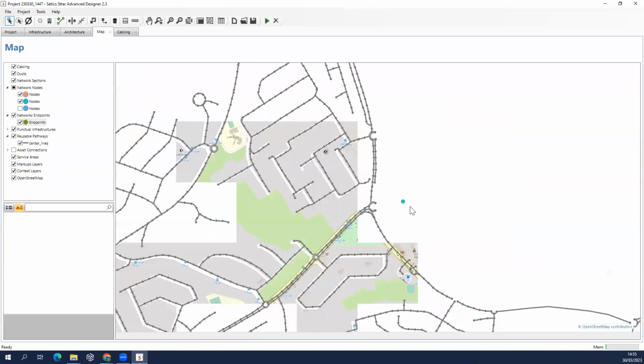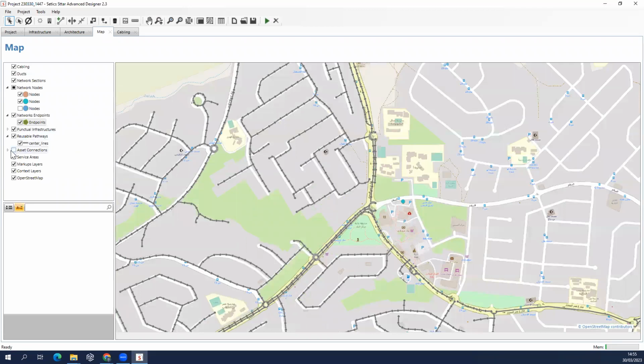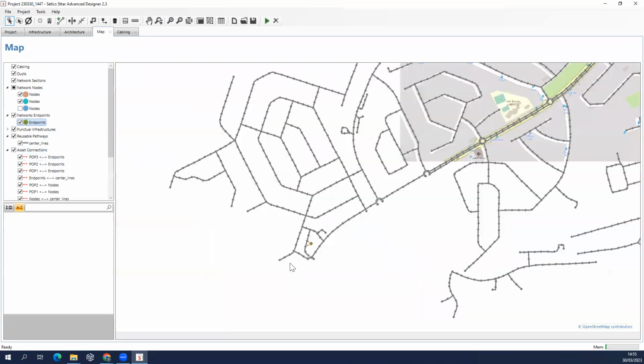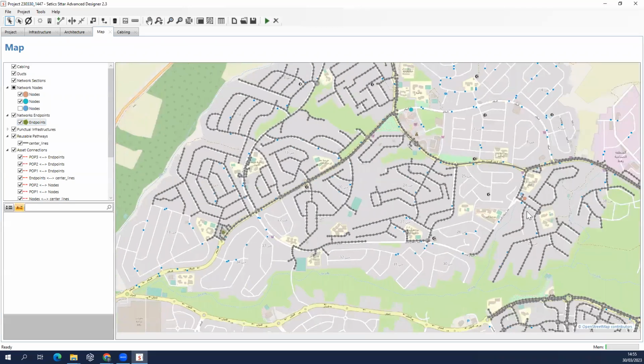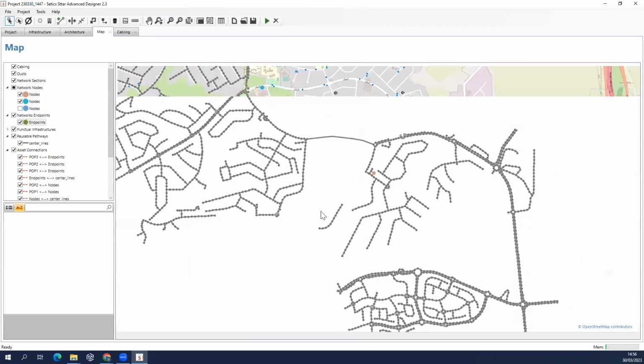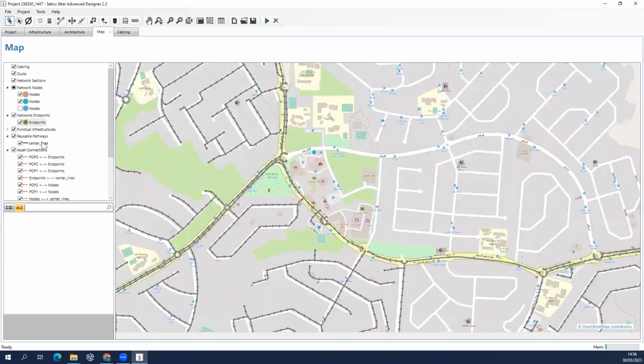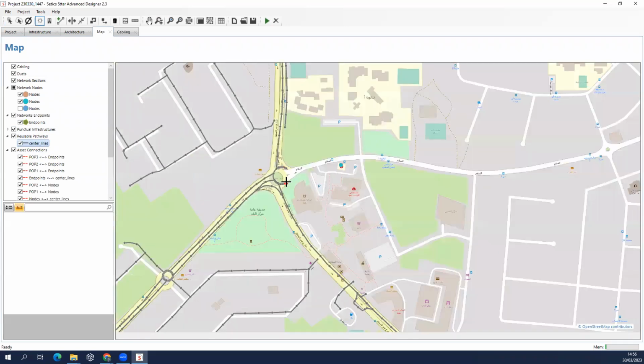I want to check something first. So yeah. This can be connected. This cannot be connected. This can be connected. So I'm going to draw a bit of infrastructure here. That's good.